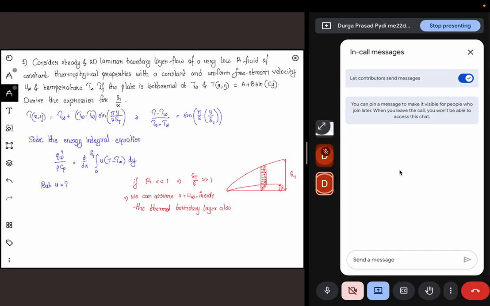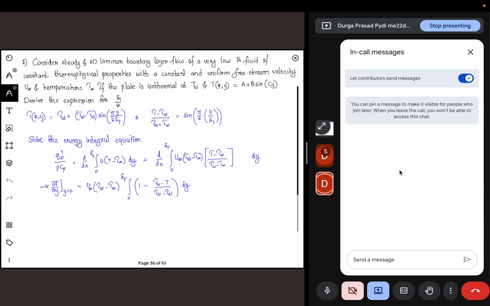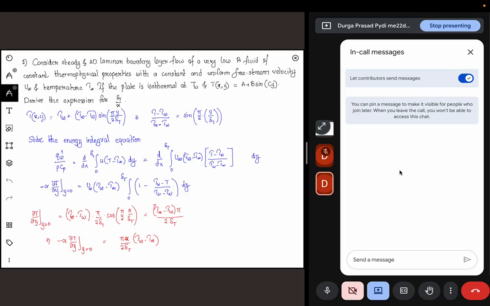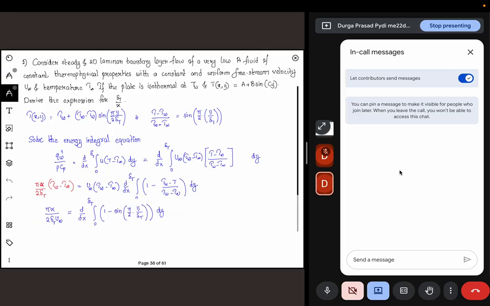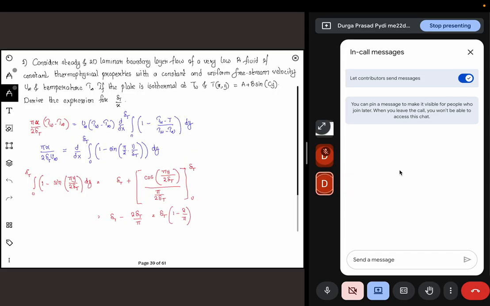So you don't have to assume the cubic profile, you will assume a constant velocity profile. Now with constant velocity profile, this will be u equal to u infinite, then you will be able to directly solve. It will be very simple. So you can do the integration, substitute that value, and if you perform the integration, this is the equation I will be getting. So this is the minus alpha del T del y term, and this is the RHS term. So if you substitute that and do the integration, I'm getting something like this.